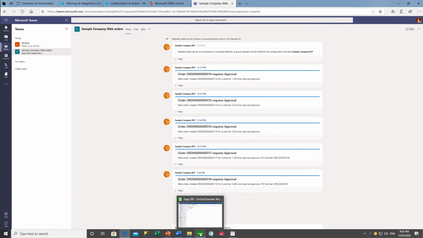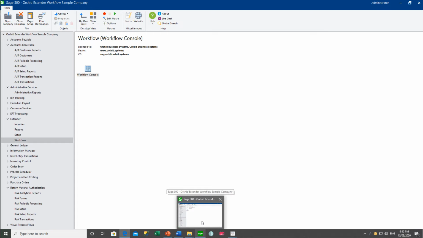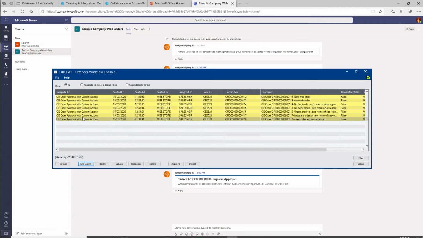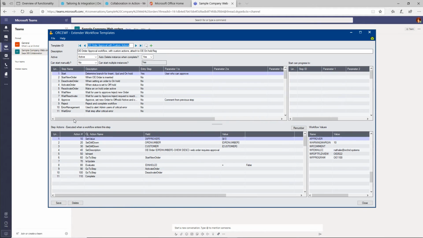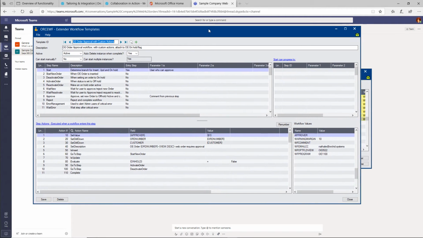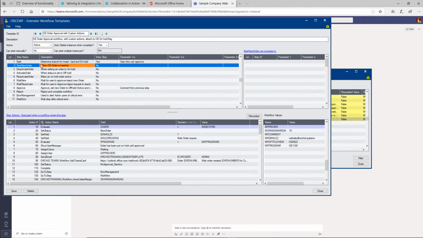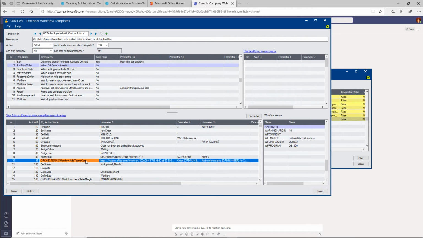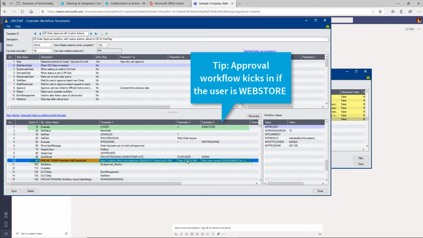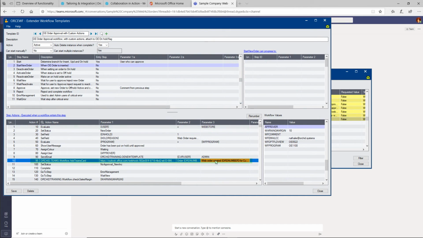We're not going to look at the detailed setup, but I'll just show you briefly how this is configured in this example. If I open the workflow template, I can see that in my new order step, I've got an action to add a post to Microsoft Teams, having my webhook, and this is where I configure the description, the title of that post, and the detail of that post.